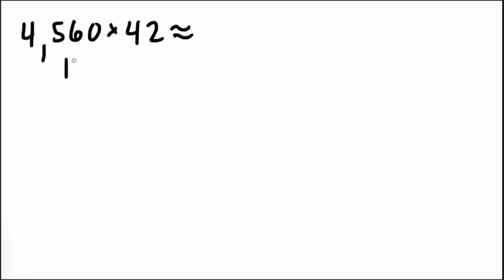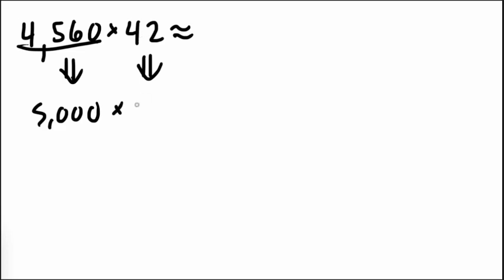So first, you want to round the numbers, right? We're rounding. 4,500, how are we going to do that? Well, it's got so many numbers. You know what I'm going to do? Pause it if you want to try this on yourself. I'm just going to round it to 5,000. And I'm going to take the other number, 42, and round that to 40.